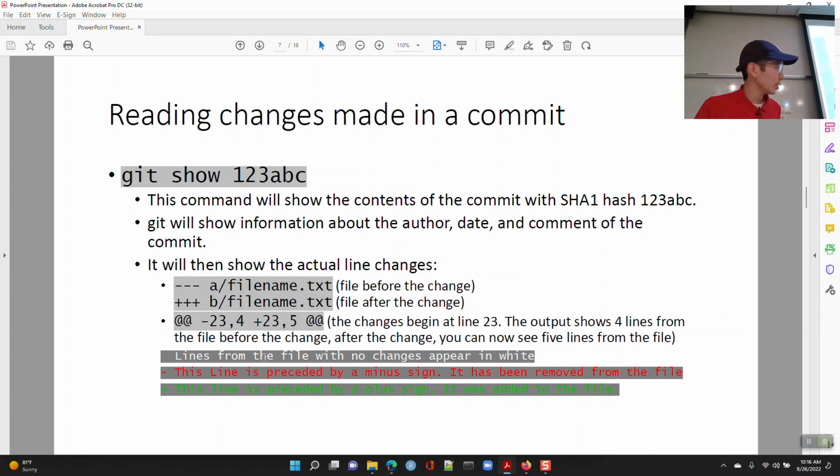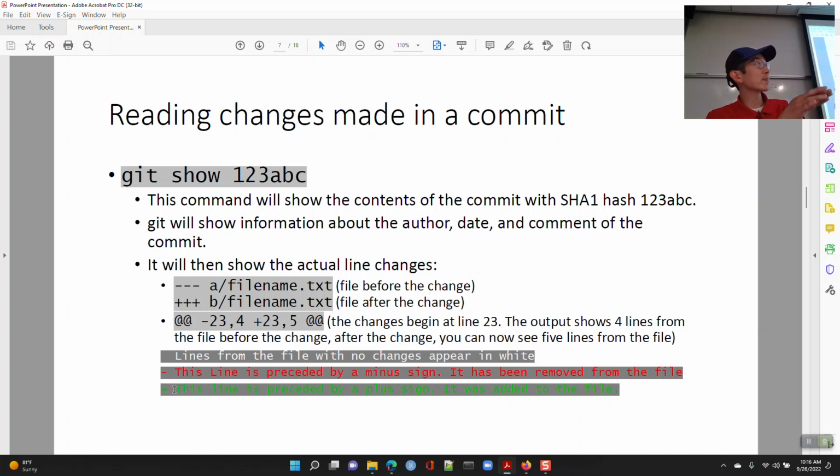If there was no change to the file, those lines appear in white. Generally, lines that have been removed will start with a minus sign right in front of it, and a lot of times it will be colored in red to indicate that this particular line was deleted, and then a plus indicates that this line was added.